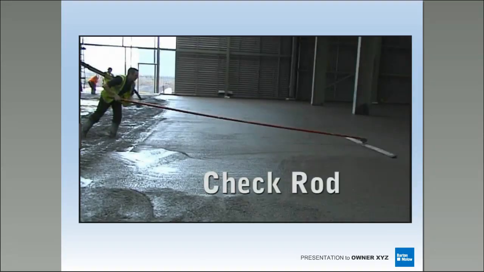Okay, so a check rod. I do like a check rod. It's very undamaging. You have to keep an eye on it because if they're older, they can tend to get a little bow in the center, which is counterintuitive to what you're trying to do. So you want to make sure the guys are checking it in the morning, making sure that it's flat. But basically, it's like a straight edge or a 2x4 laying on the flat, all right?